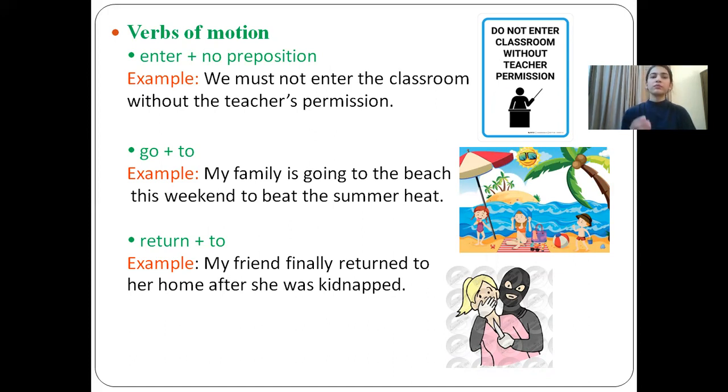Now there are some prepositions that need to come before or after some verbs of motion. Number one is enter. After enter, we never use any preposition in a sentence. For example, we must not enter the classroom without the teacher's permission. After enter, when enter is used as a verb, we do not put any preposition.